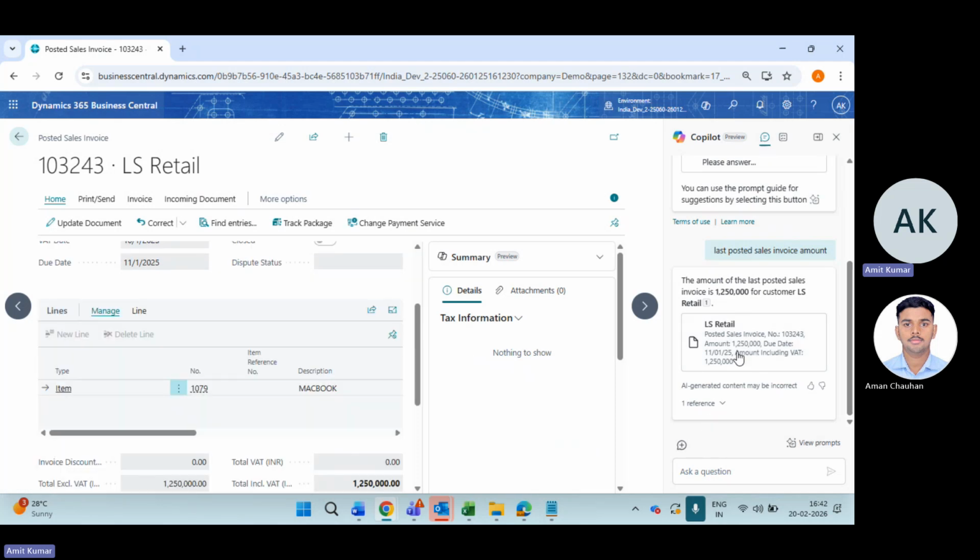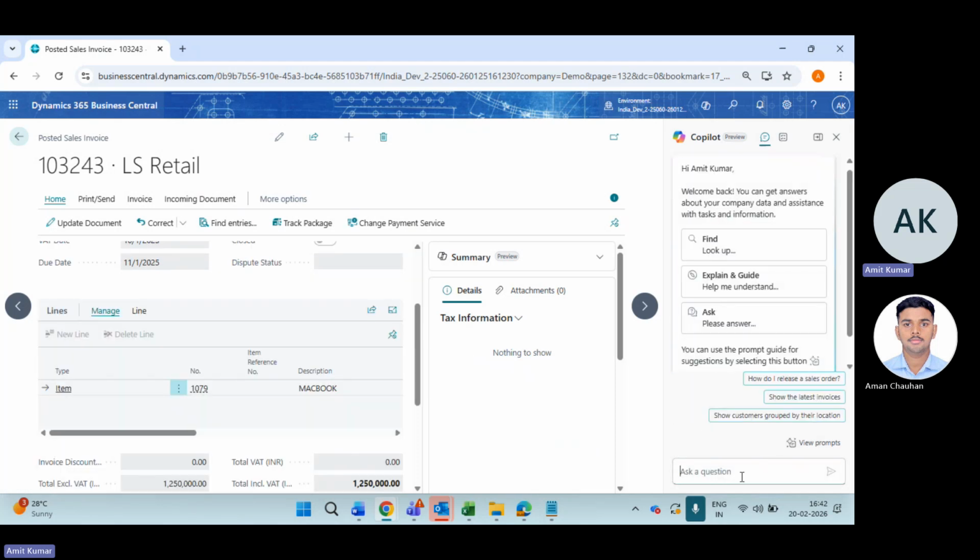Apart from this, let's say I want to ask the system how I can create a sales invoice. Being a new user, I can just type how to create a sales order.